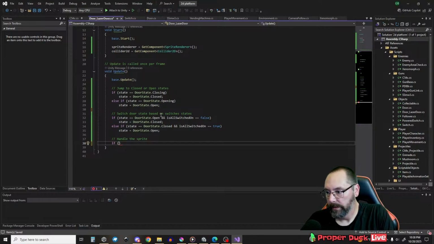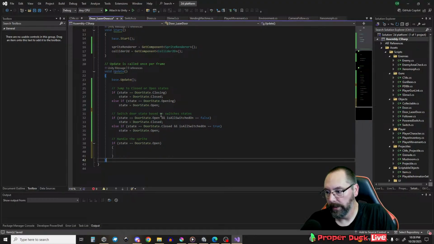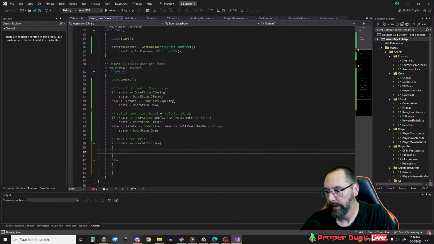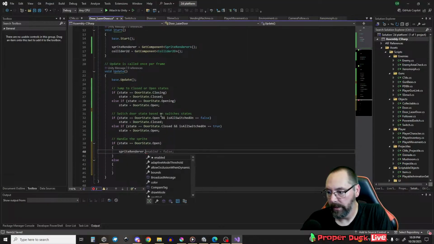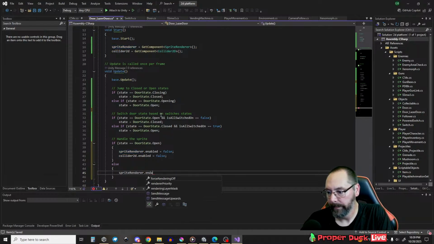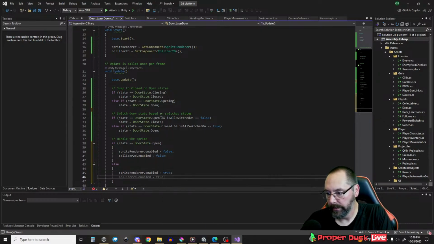So if state is open, this is going to require brackets, and then just a simple else without an if, because there's no other possible state there. If it's open, then spriteRenderer.enabled is false and collider2D.enabled is false. If the door is closed, then spriteRenderer.enabled is true, and the collider is true.